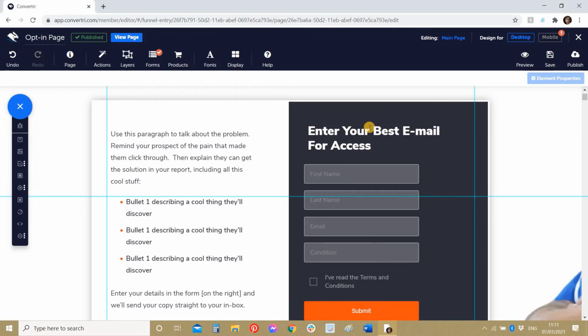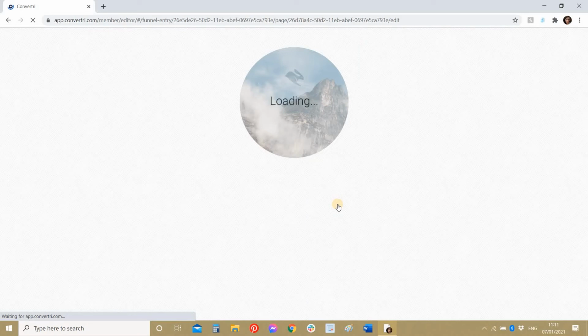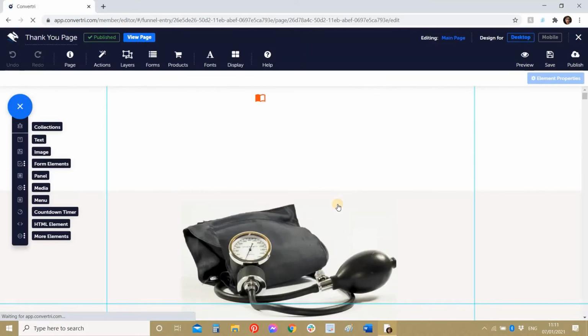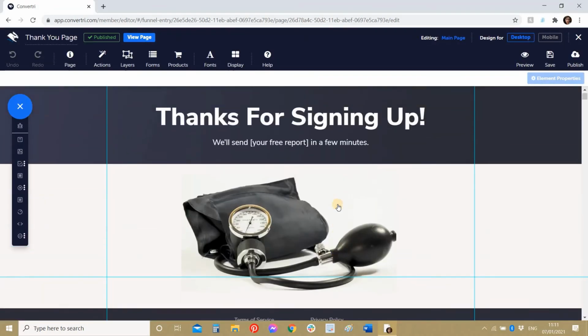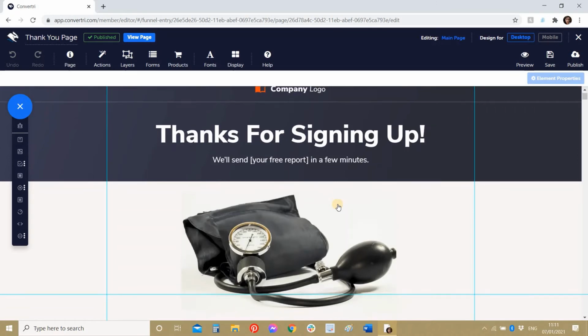Step 5. File delivery. Once our users have entered their details and click Sign Up, they're taken to our thank you page. As a final touch, let's add a lead magnet that they can download from this page with a single click. Return to the funnel and click on the thank you page. Prepare the page as follows. Make some room for the new section by moving the footer downwards and expanding the main panel.